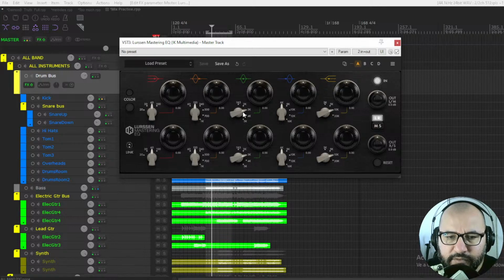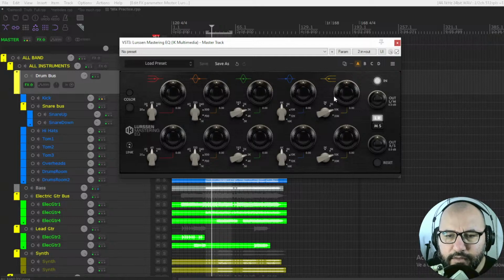And then we move to the mid-range area, 1.5, 2K, 3K, 4K, and 5K. And then we start to go higher, like 6K all the way up to 16K, right?